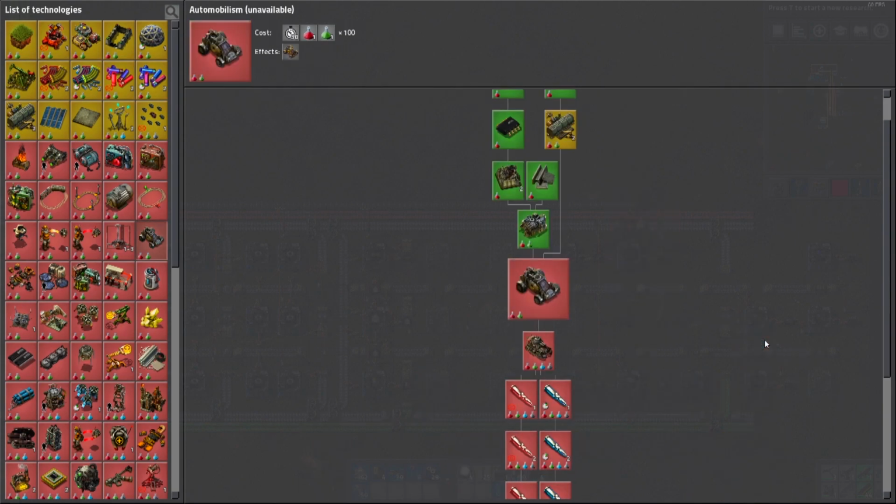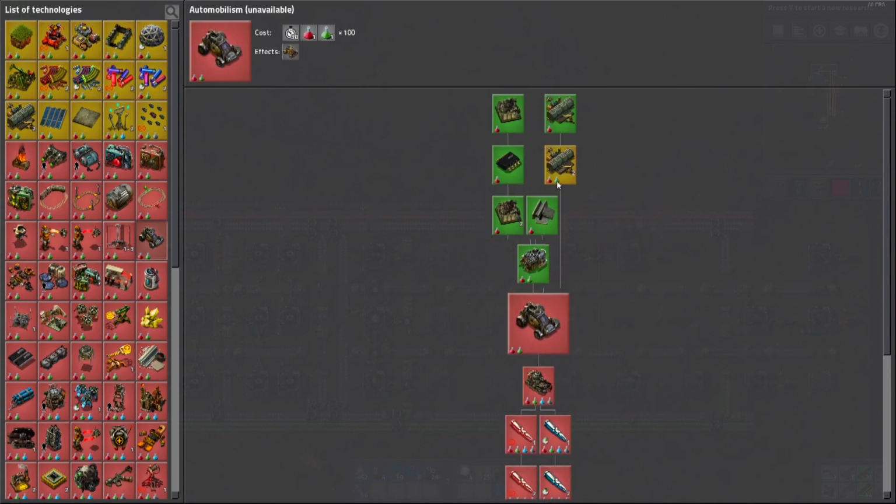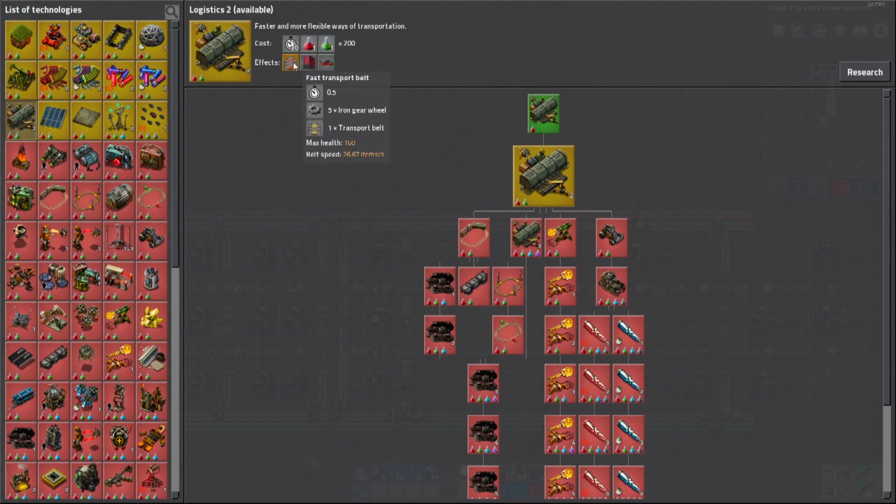Engine done. What are we missing for steel? We're missing logistics 2, which will get us access to faster transport belts. So we can do that. It'll take a while, though.